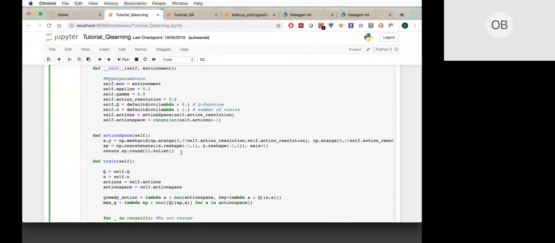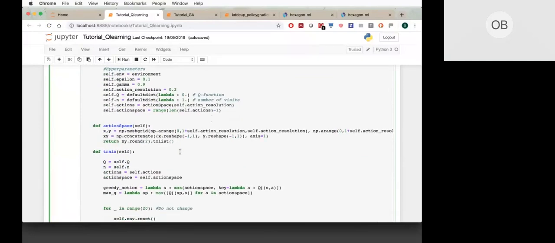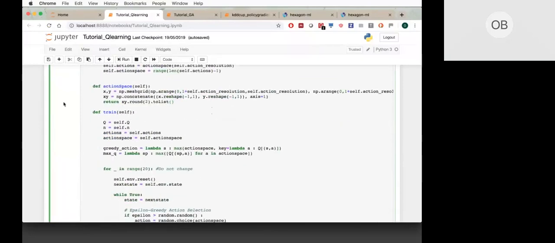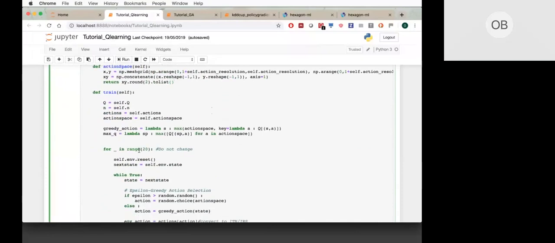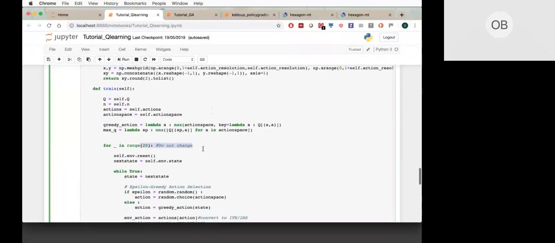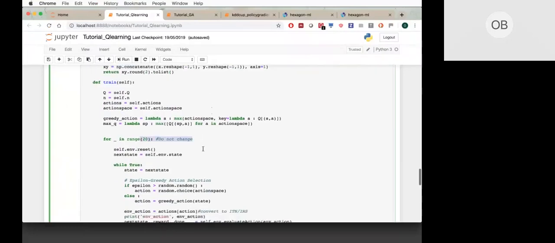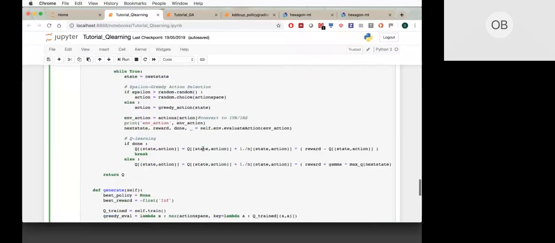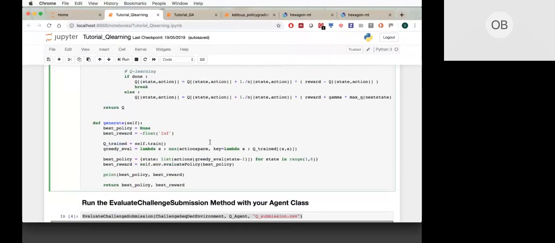We've decided to choose a discrete space across 0 to 1 actions, spend 20 episodes, and there's a do-not-change comment there, but this is common in the submission examples and used for the training and then a final evaluation.